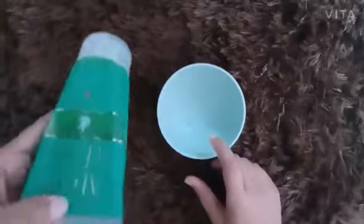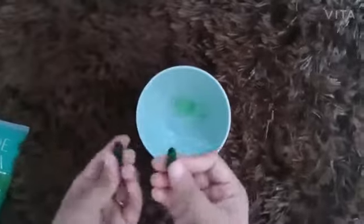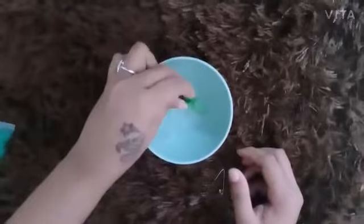The second way to use these capsules is as a makeup base or a primer. Take some aloe vera gel in a container and add 2 capsules of vitamin E. Mix it well and apply on your face. After mixing, it turns white in color. You can also use it as a day cream — I personally use it as a day cream.